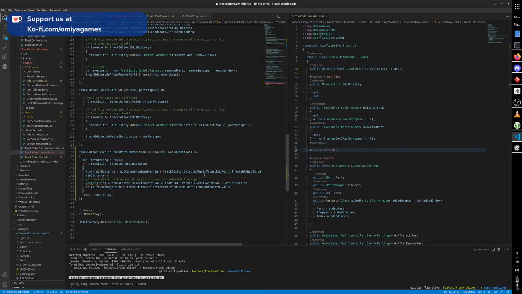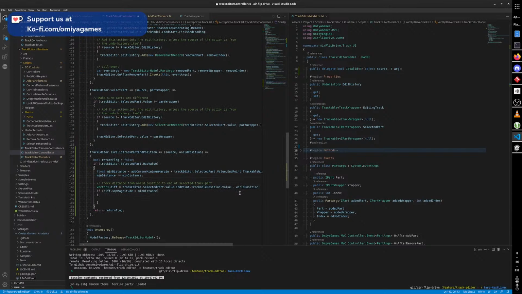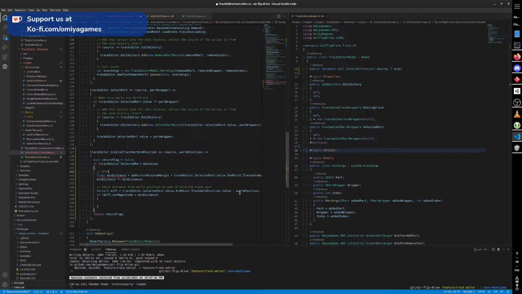In distance multiplied by itself. Grab how close the world position can be from world position end of selected track part.